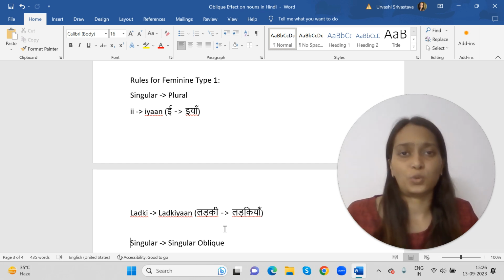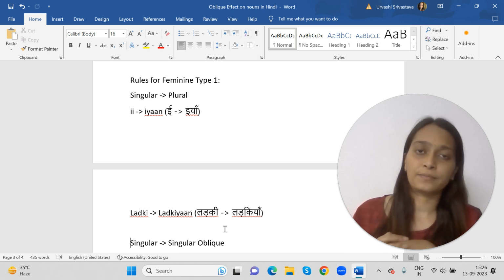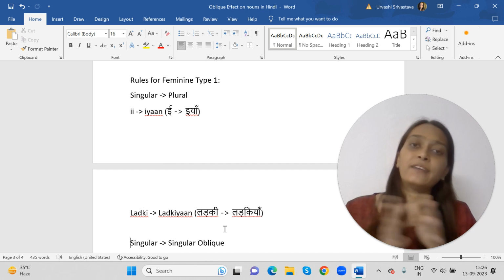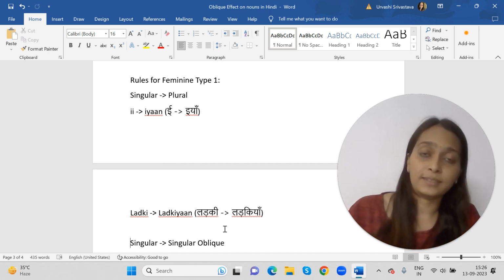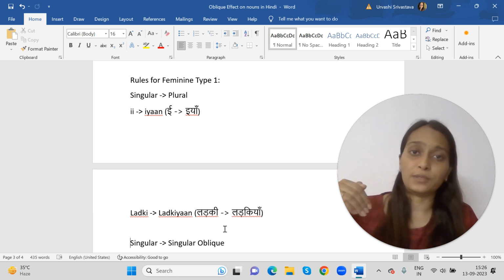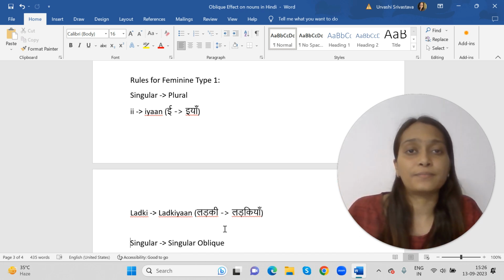So let's see the first rule: how to change it from singular to plural. The word for girl is ladki. If I have to change it to the word girls, I remove the E sound from the word and replace it with iya. That's the sound.